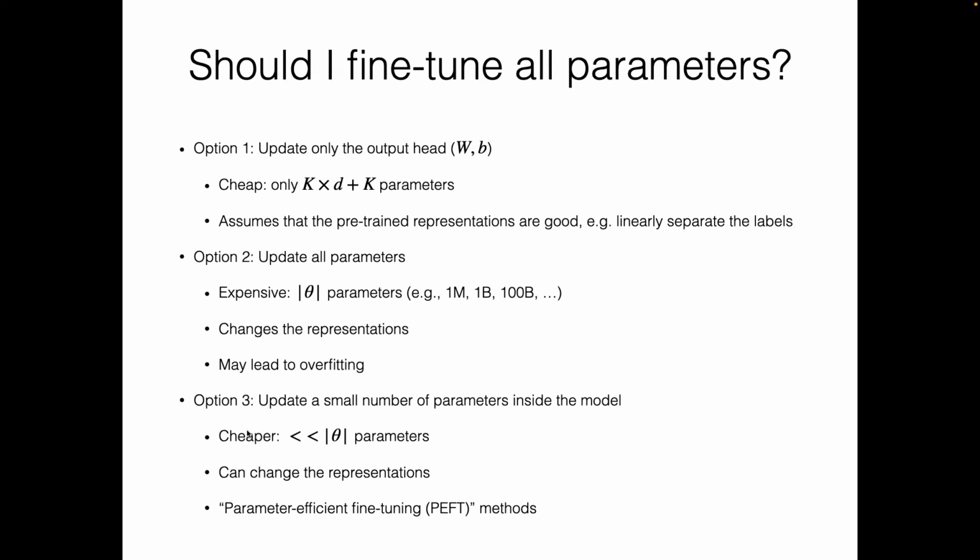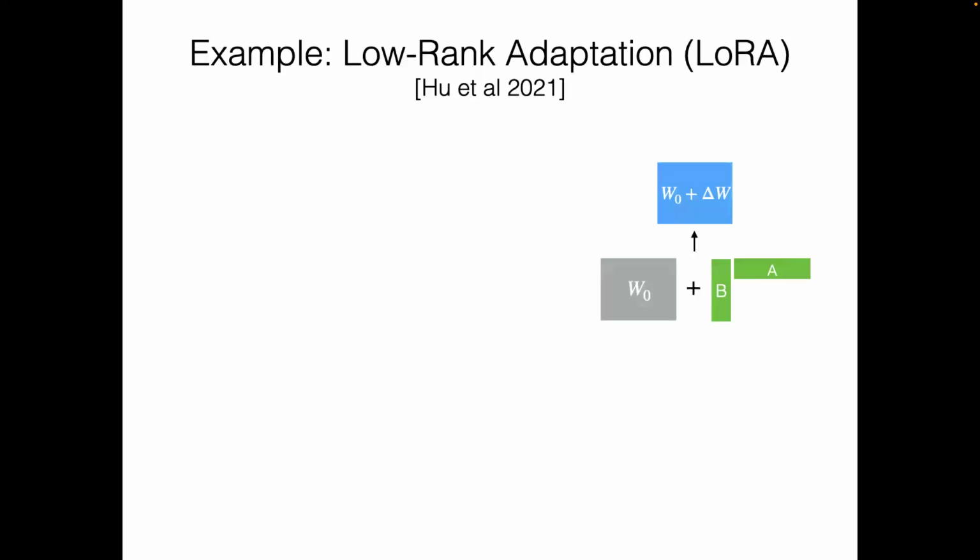And so this general class of strategies goes by the name of parameter efficient fine-tuning, or PEFT. So you'll see that acronym in different libraries and things like that. So in order to go through the whole history of these methods and go through the pros and cons between different ones, it would probably require a full lecture. So here I'm just going to jump to one which is widely used, and it's also the one that you have to implement in the homework. And this one is called low rank adaptation, or LoRA.